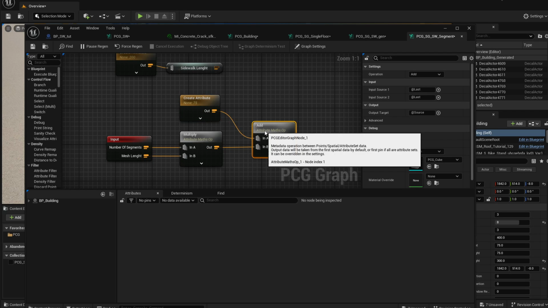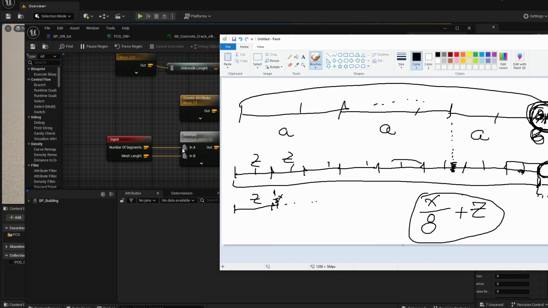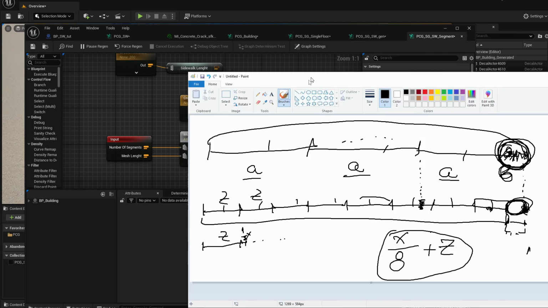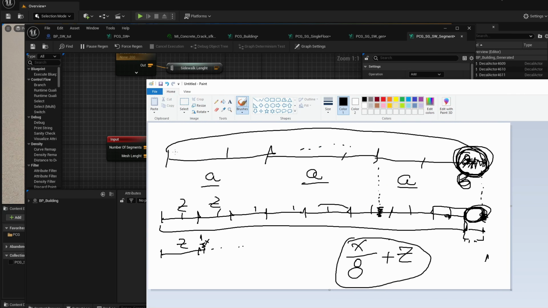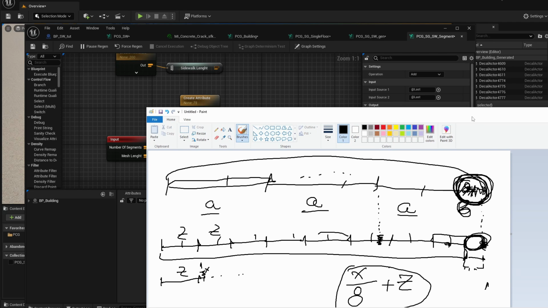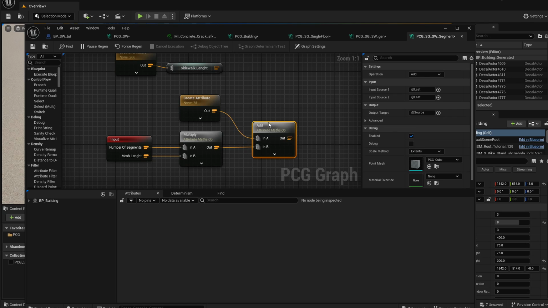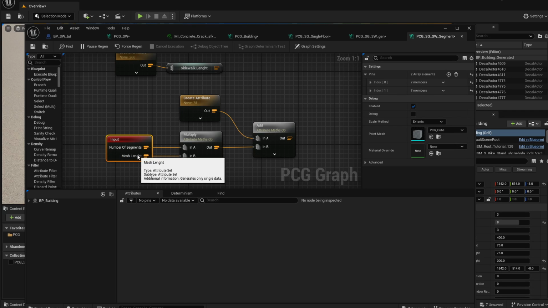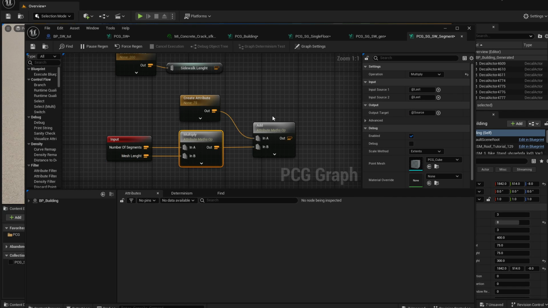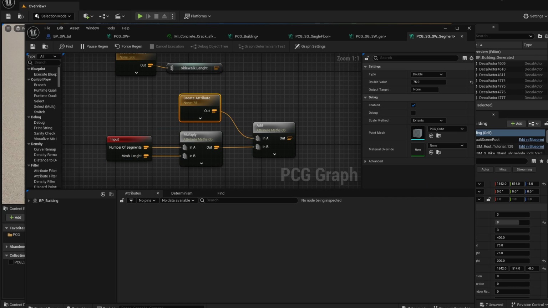And we'll add multiplication of the number of segments. So this number of A segments in this drawing, it is 3 multiplied by the length of each segment, and then we'll add the length of this B segment. So this is what this add node is doing, adding the size of the wall by the times the wall is repeating and adding the last element here.